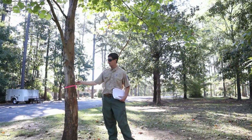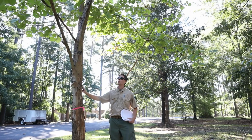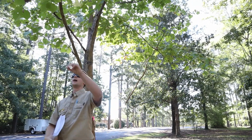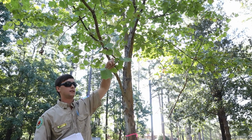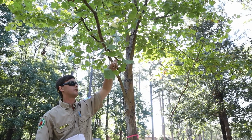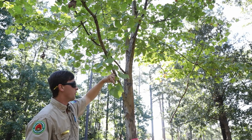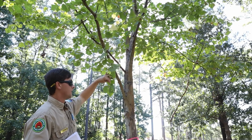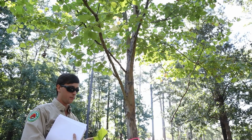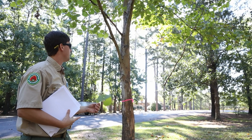Notice it's got a peeling bark, so it starts to peel, and it'll peel like this into older age. It'll get kind of a gray, ashy color. One thing that's interesting about this tree is the axillary buds are covered by the petiole, and so you see where it swells right there? The axillary bud is underneath the petiole. And so these are pretty distinct leaves. They're maple-ish, or they kind of look similar to a maple, but they're lobed, and they've got this concave base, and they have the pointed lobe. So oftentimes people will mistake these for a maple tree if they're unsure.